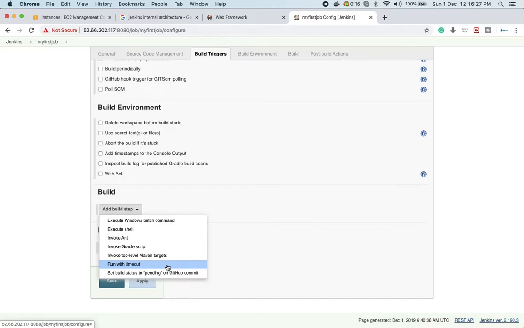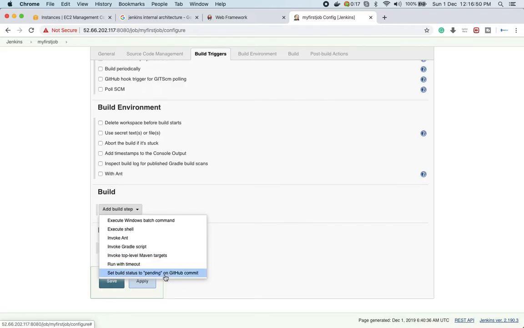With timeout means that if your build is going to take a really long time, for example, you know that your build should be created within 1.5 minutes, you can give a timeout here, maybe 90 seconds, maybe 60 seconds or whatever. Based on that, your job will time out. It means you will not be running that job for long.